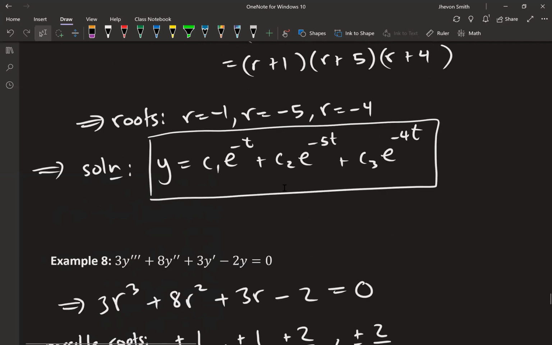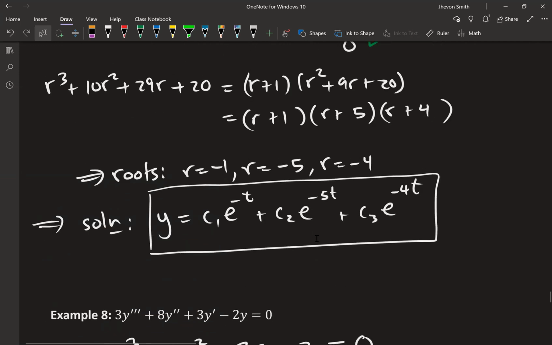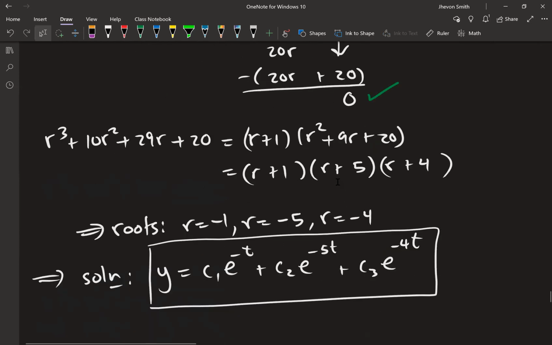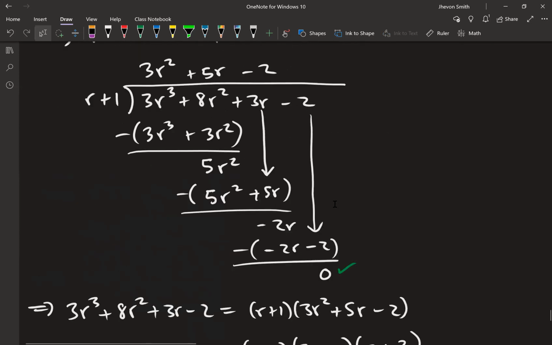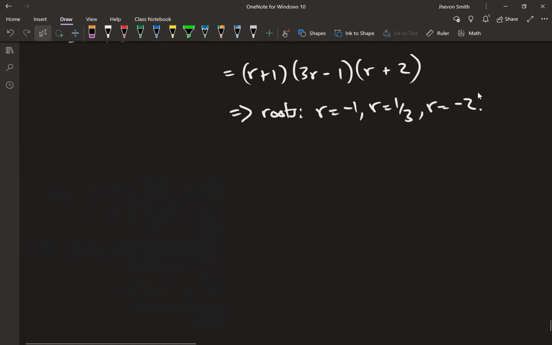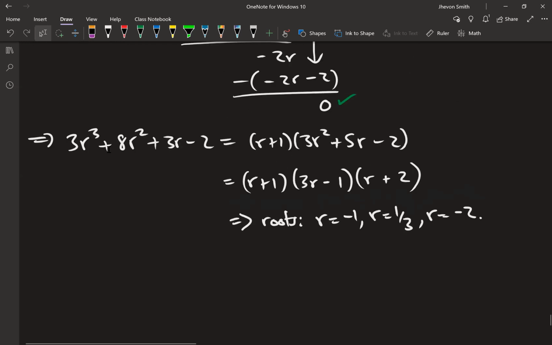Similar to up here, the other rational roots were possibilities, right? So if you started out with one of those other possibilities, you'll still get to a point where once you factor everything, you get all possibilities back. So here, we had a third being a possibility. We had minus 2 being a possibility. We had 1 being a possibility. And look, I got all of them back. Had someone chosen one of these other ones at random to do the long division with, they would have just gotten a quadratic as the quotient, and it would have factored into the other two factors. Anyway, this leads us to the solution for this ODE.